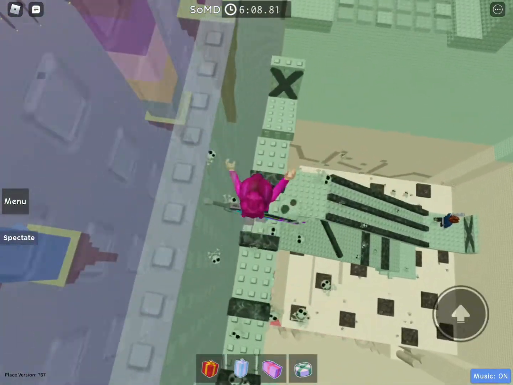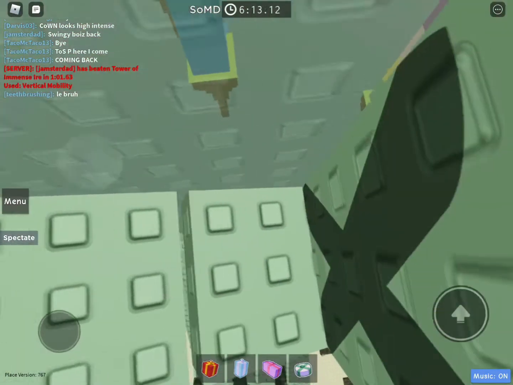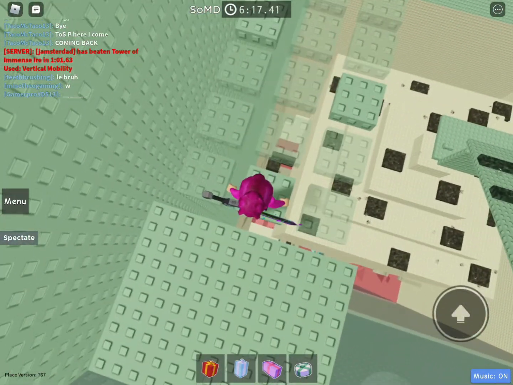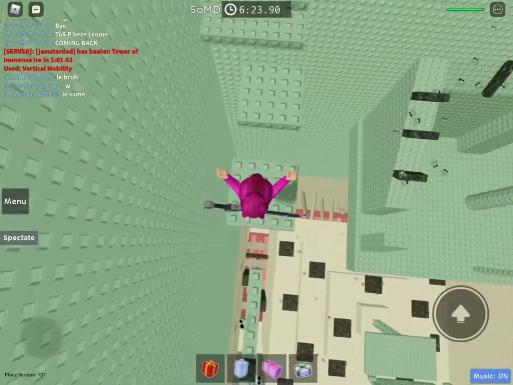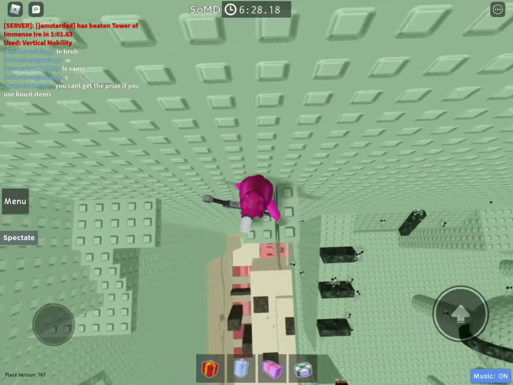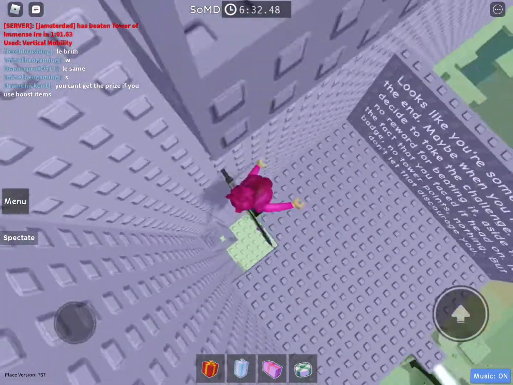Well, imagine using VM on a steeple. Cringe. Oh wait, no, it's not a steeple, it is a steeple, it's not a tower. I mean, obviously you can just use it to look at it, I don't care, joke, haha, funny.